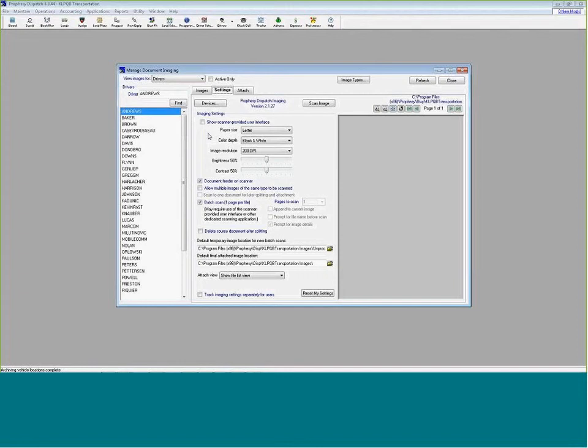Another way that images get into the system is by scanning them right in your office. With a network scanner in the office, we have one of those biz hubs, and we can program it to scan to specific folders on our network. You would scan it to an unprocessed image location, which is right down there.